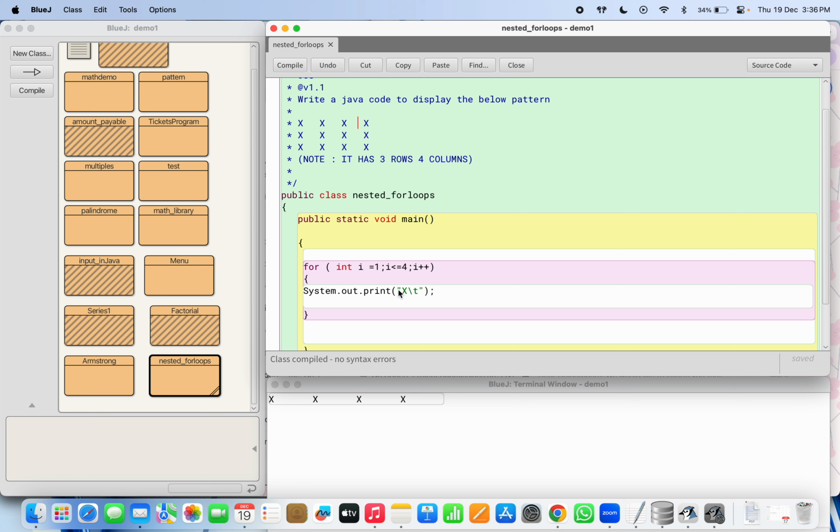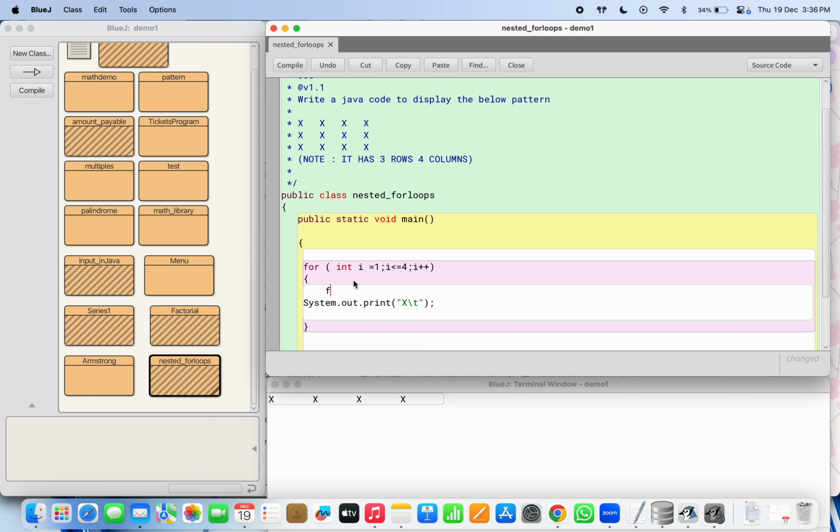So let's put another for loop inside this for loop. This is my outer loop. After the outer loop bracket starts, I will have another for loop.